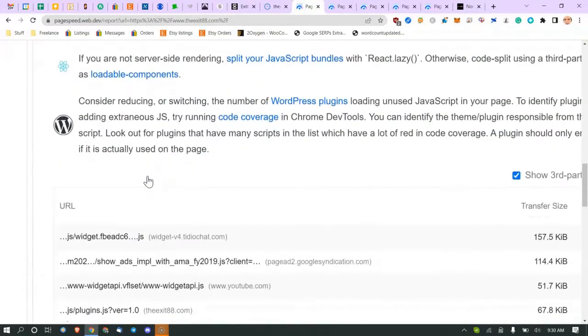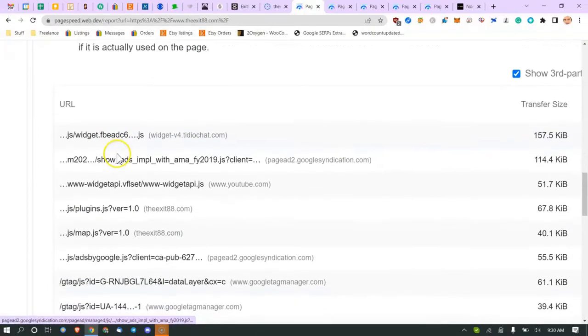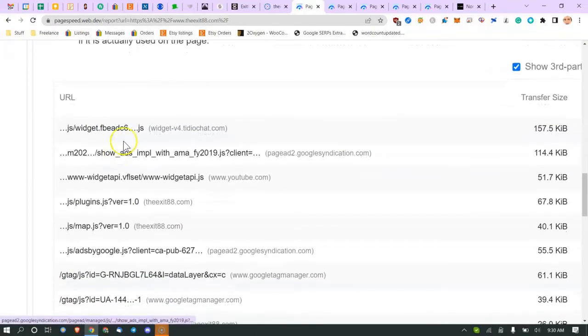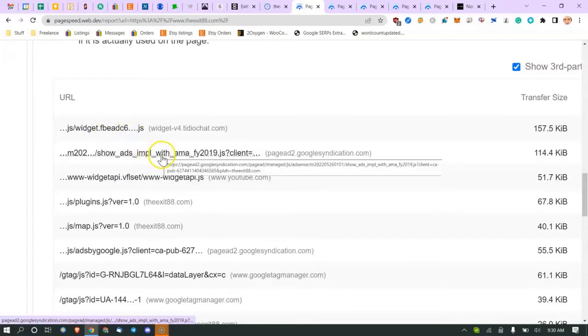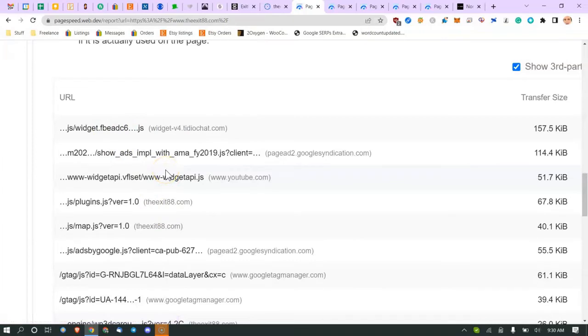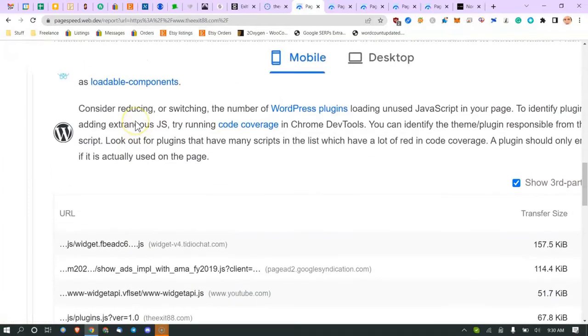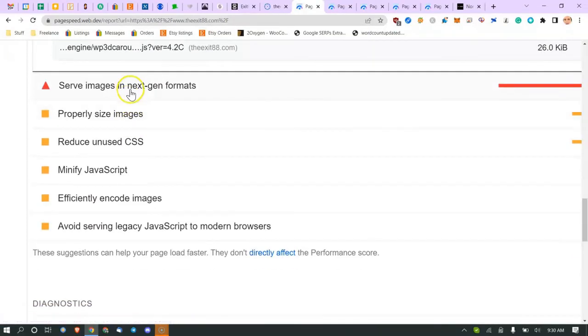Reduce unused JavaScript. It could be you have plugins that throw this extra JavaScript out there, so you don't write the code for the plugin, so you can't get rid of it. Now, if you hand coded the website, which I would not recommend, you could go, okay, this JavaScript isn't needed, so let's get rid of it. And some of this may actually be being used. It's just this synthetic test detects it incorrectly.